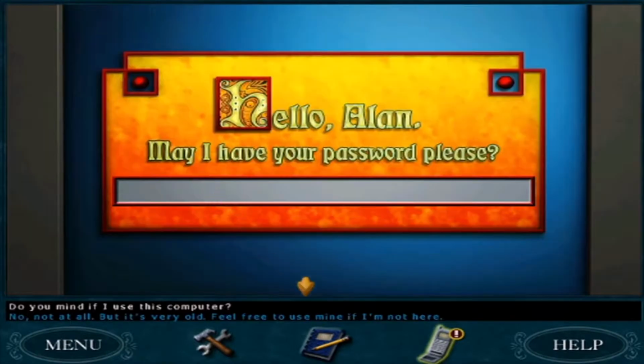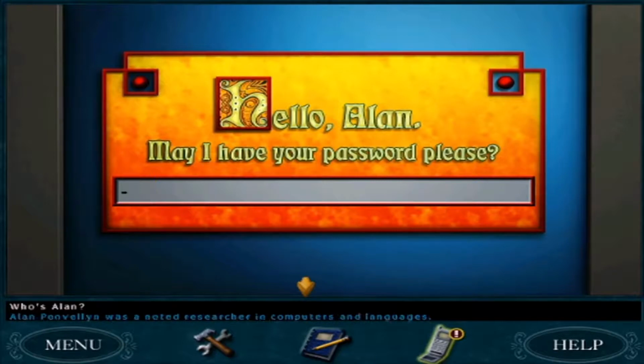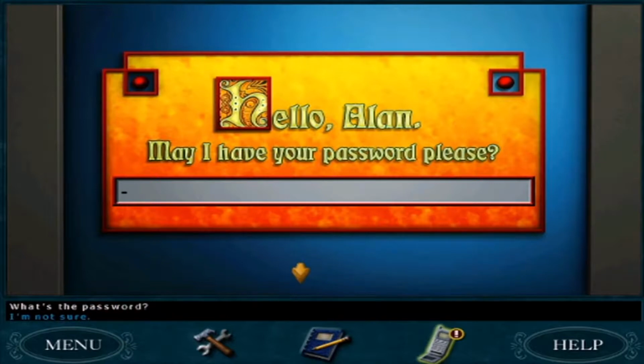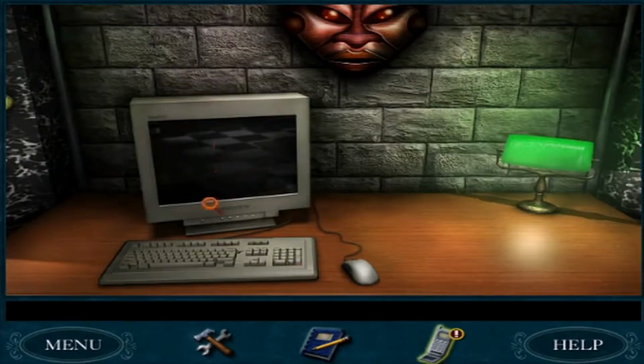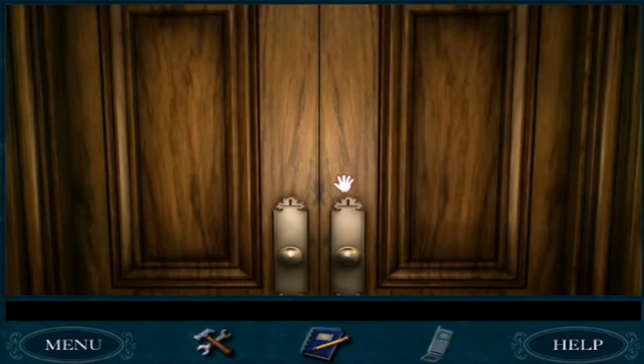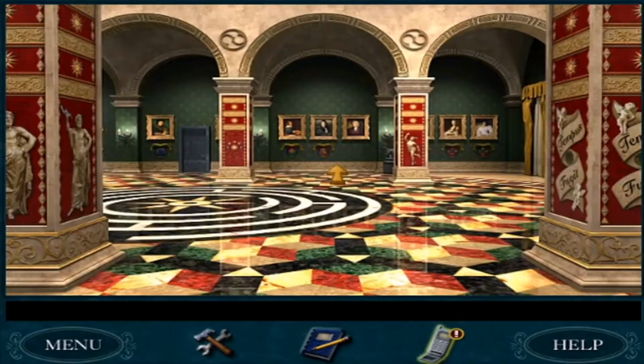Do you mind if I use this computer? No, not at all, but it's very old. Feel free to use mine if I'm not here. Who's Alan? Alan Penvellyn was a noted researcher in computers and languages. Jane let me into his computer, but there was nothing much of interest on it. What's the password? I'm not sure. But she's the one who let you on it, and you don't remember the password? Oh, what kind of an author are you?